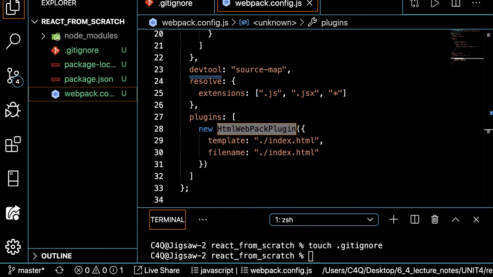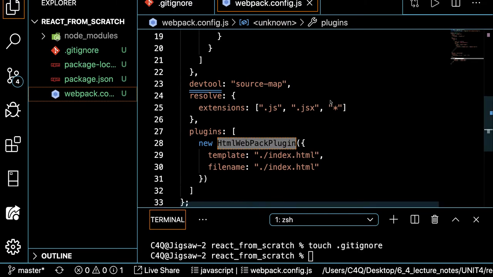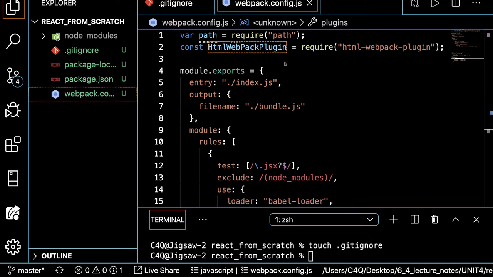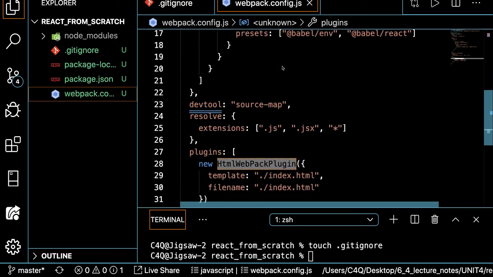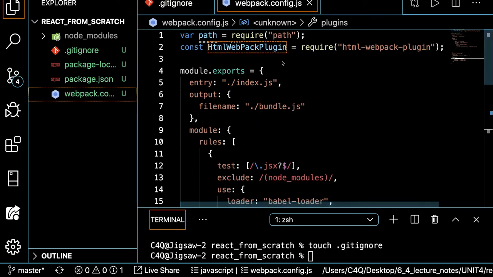So the path, I know it's a part of one. Path is something, yeah, I think it's just built in. I don't even know if we're using it. I made this Webpack configuration based off of a bunch of different examples I used, and I kind of Frankensteined a lot of them together. But it will work. But I will be honest, it will work.